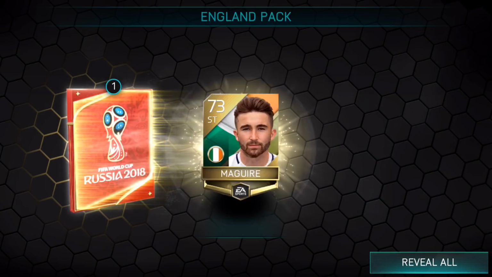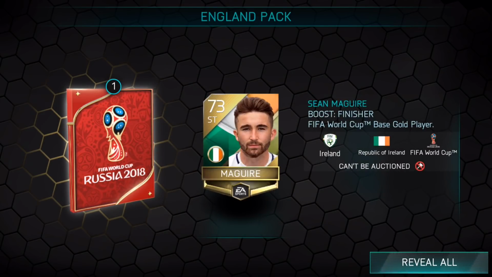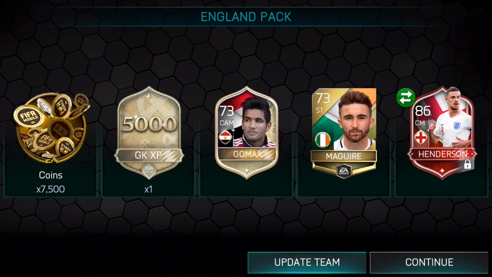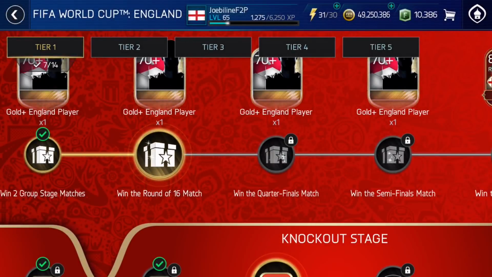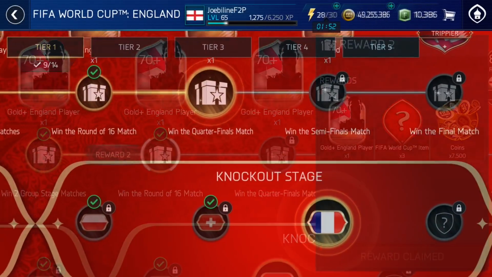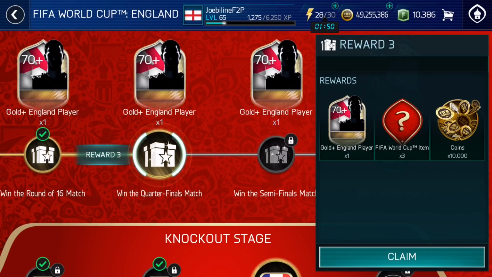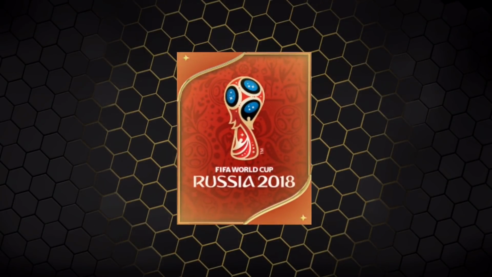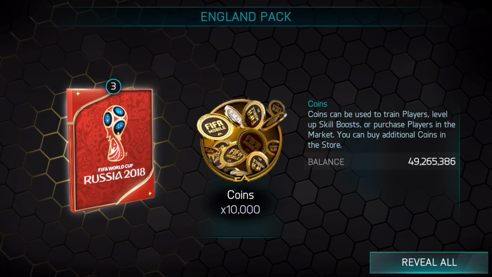And that helped us with our team progress, because apart from that we'd literally only got the players from tier 1. But we did manage to get 86 elite hero Jordan Henderson from one of the rounds, was that the round of 32? Round of 16? Yeah, it was the round of 16 match reward. So very, very nice indeed. Best pull I've had so far on World Cup across both accounts.